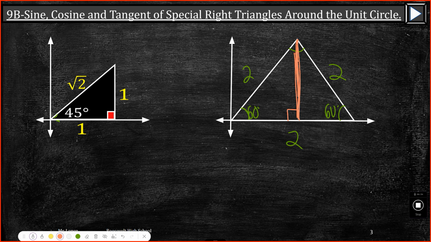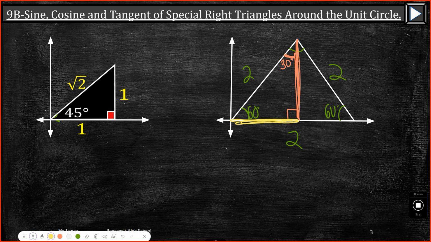Everything is true. So if I cut this into 2 right triangles, how much is this angle here? 30. Yes or no? 60 divided by 2 is 30. Okay? So I am making a 30-60-90 triangle here. So then that would make this what? 1. Why is it 1? Again, it's all deductive reasoning. If this is 2 and I cut it in half, wouldn't it be 1? Yes or no? So this is 1.